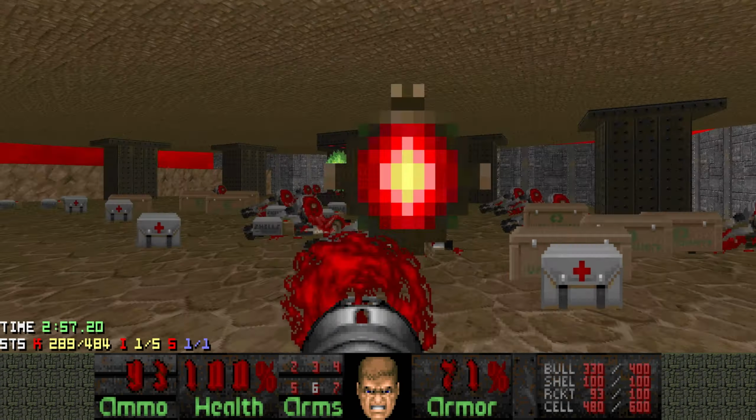Okay, now we can move over here. Kill some more chainguns. Oh, they're all dead. Okay. Then we kill the archvile there in the back with splash damage or blast damage. And when we move forward, these walls are gonna lower and reveal revenants.